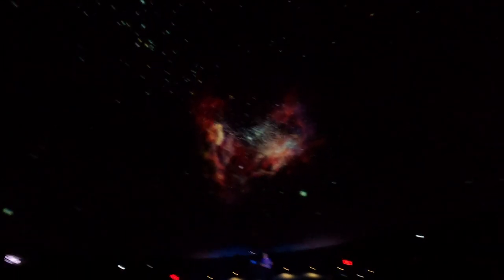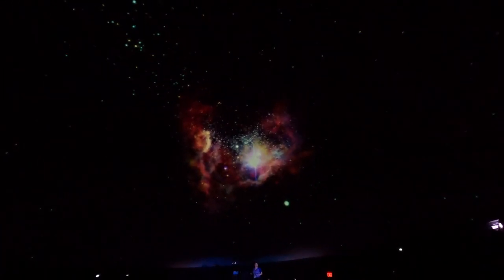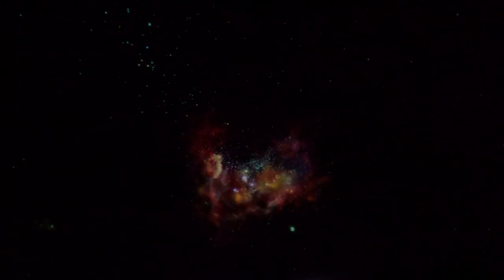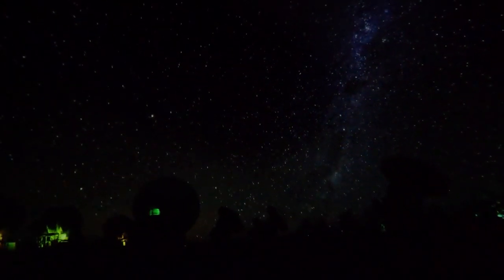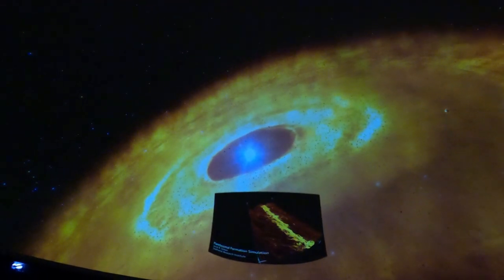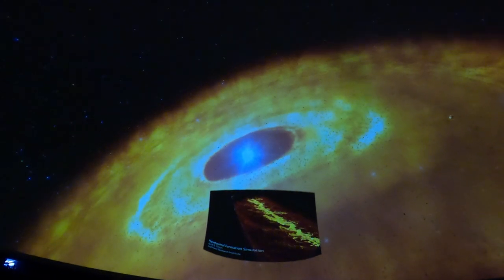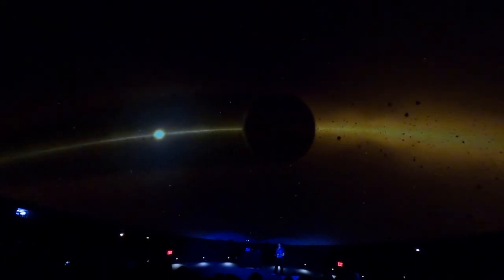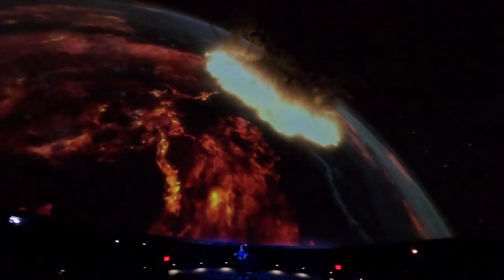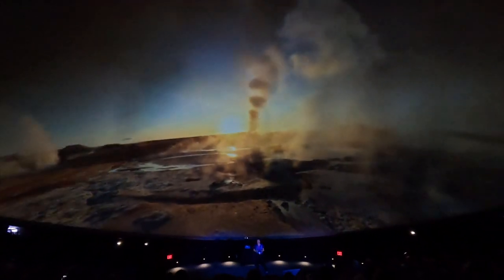There are huge clouds of gas and dust and ice and all kinds of other particles in these big clouds. What ends up happening inside these nebulae is, over time, some of that glomming happens — that particle agglomeration. Static electricity will pull some dust particles together, and over time they start to make bigger and bigger dust bunnies. Sometimes they get so big that we call them planetesimals. Stars have a lot of gravity, so a star will often create a protoplanetary disk of stuff that's orbiting around it.